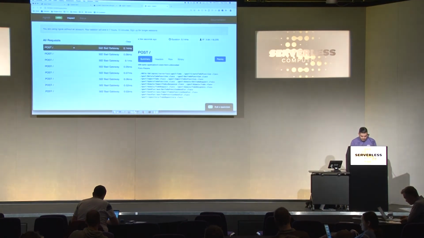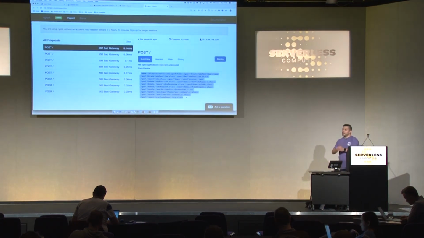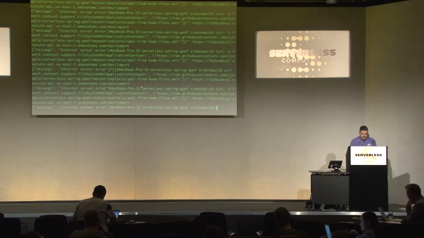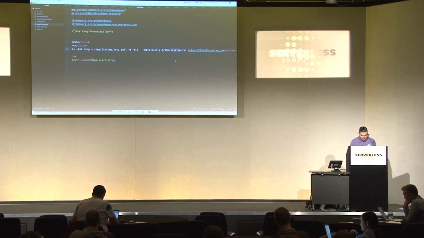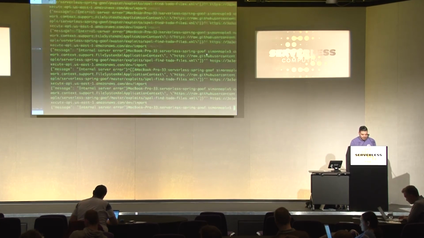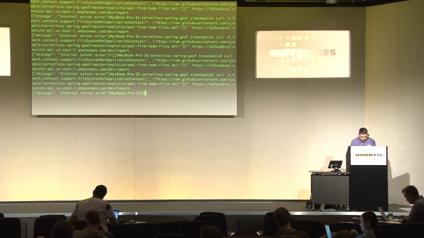Let's have a look. Okay, so there's our hack. We have created that file in the temp directory, and we're now going to get that back. The next thing we're going to do is list our temp directory. So we're going to list our temp directory, and again create another file called list temp, in the temp directory, which will be the results of me performing a list in that directory. And we're going to pull that across back to my ngrok. So let's run this one as well.